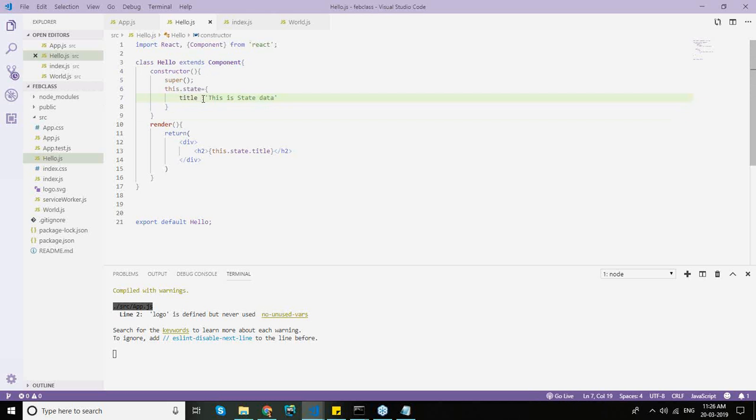We use the state for dynamic operations. If you want to update the state, the this.setState method is there. That is a simple example. Here I declare the state inside the constructor. To access what you initialized, use this.state.name, so this.state.name is the title. Always access the state inside expressions, and then it will be rendered.